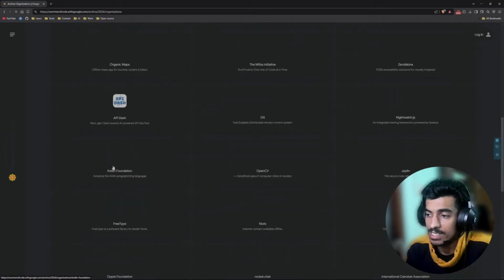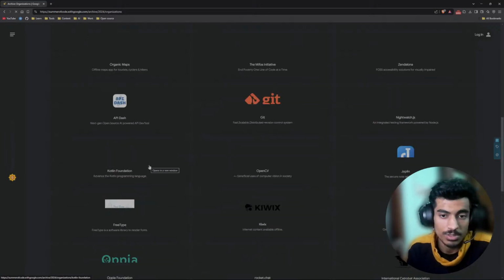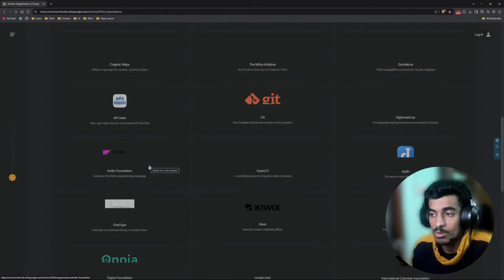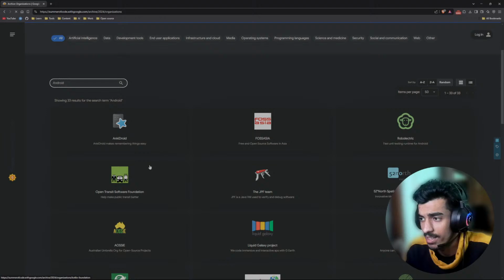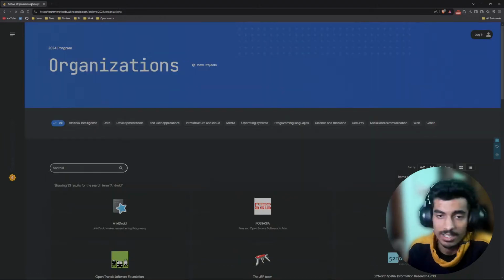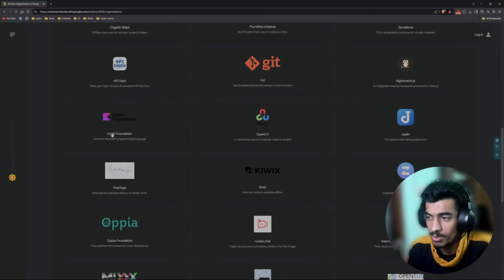So the official Kotlin organization is also listed in this Google Summer of Code, and that will be very awesome for your resume and for your learning skills also. So make sure, if you are comfortable, you can just check them out. You can just check any project listed here.